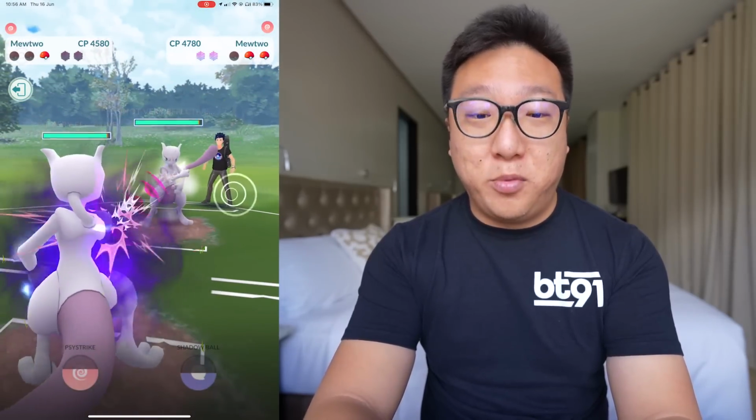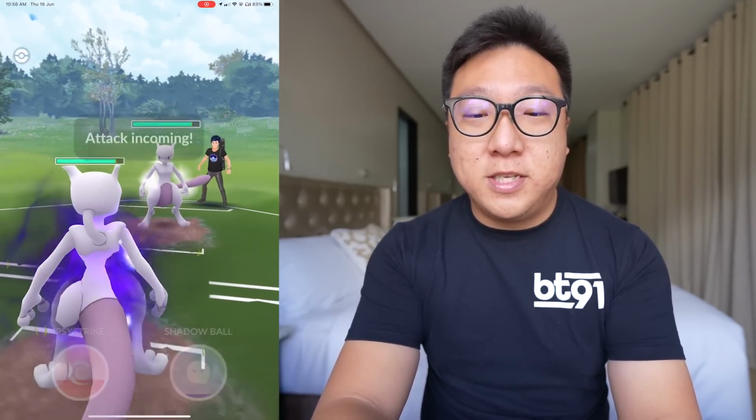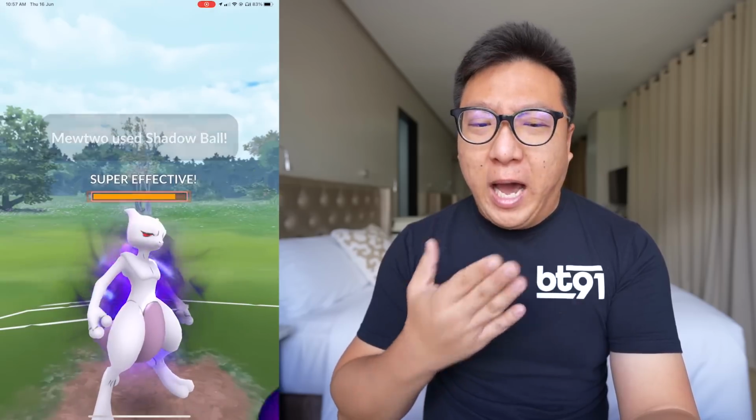Now it's my turn to run away. I would actually just top left right now because the Shadow Ball is going to take us out. But for the sake of entertainment, let's see a boom. Oh my god, I just realized, guys, it's a purified Mewtwo. That's very painful to see. But I mean, it's a level 51 Hundo purified Mewtwo.